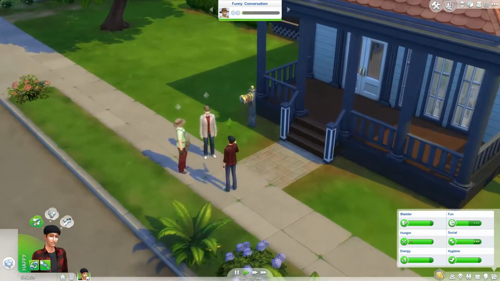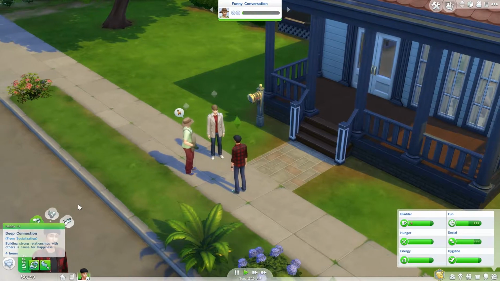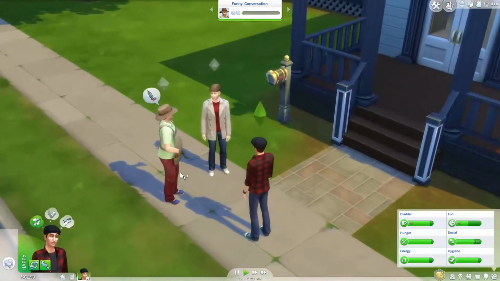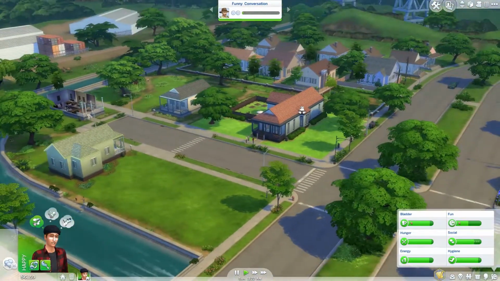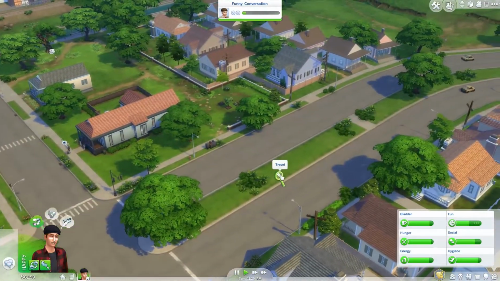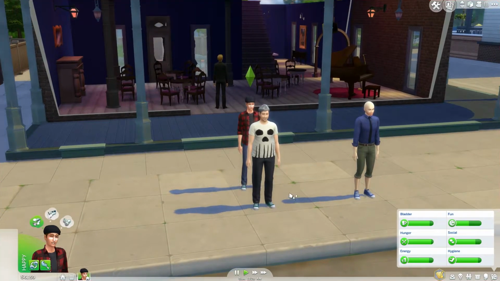We're making lots of friends here. We're getting all social. We feel a deep connection with someone. Not sure who that is, but we feel a deep connection, and that's all that really matters. And of course, feeling a deep connection, I think the best thing that we can really do with that is to go and explore the town. So let's travel somewhere. And here we are!